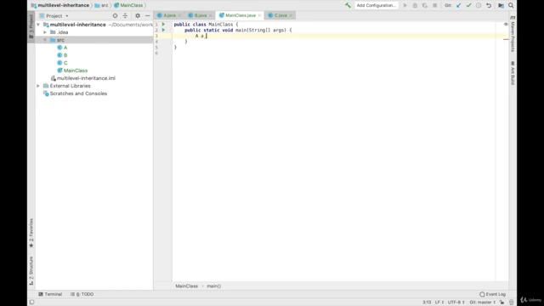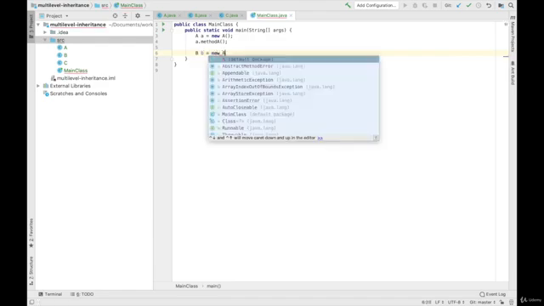I'll create the object of class A first. Using the object of class A, you can call methodA, since this method is already defined in class A. But using the object of class A, you cannot call methodB or methodC. The compiler will throw an error because they are methods defined in classes B and C, which are the child classes of class A.